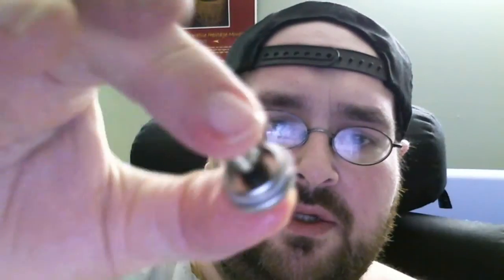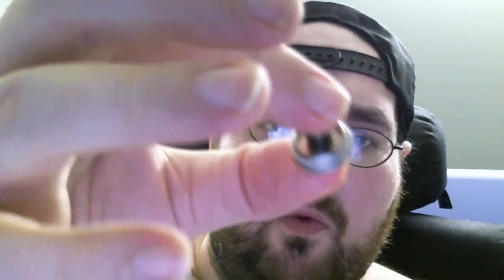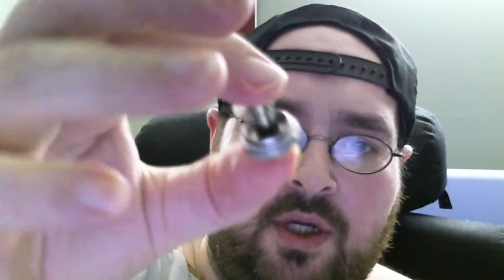This little section here is what they call the well. And when you change the coil, you have to take your wicks and you have to put the wicks down into the well, because that's where the juice feeds up from the wicks into the coil head, and that's what feeds into the tank, into the section that vapes and heats up, and that's what hits into the system.